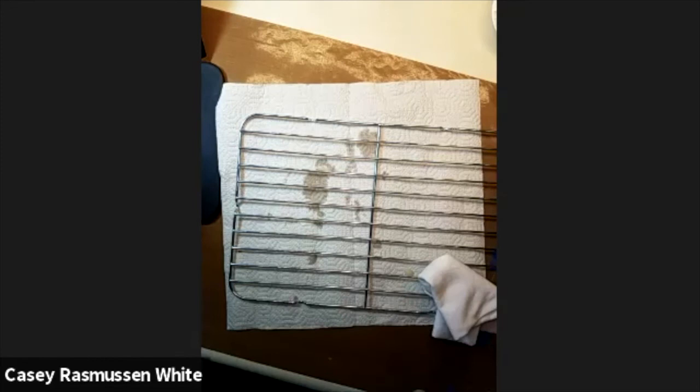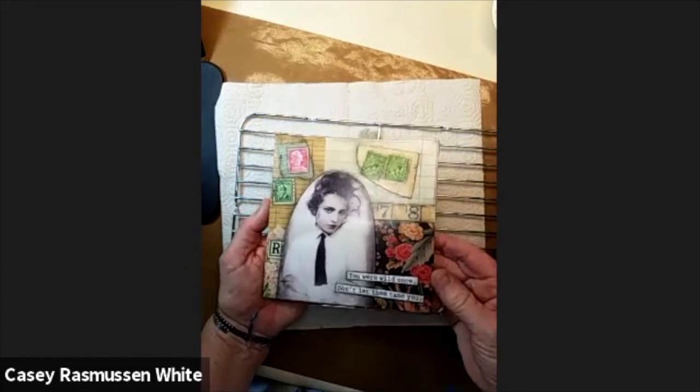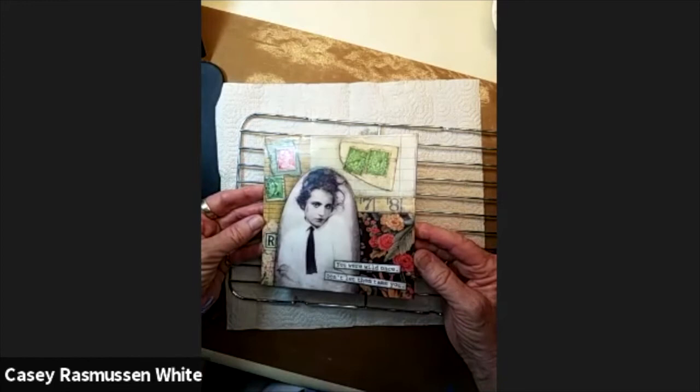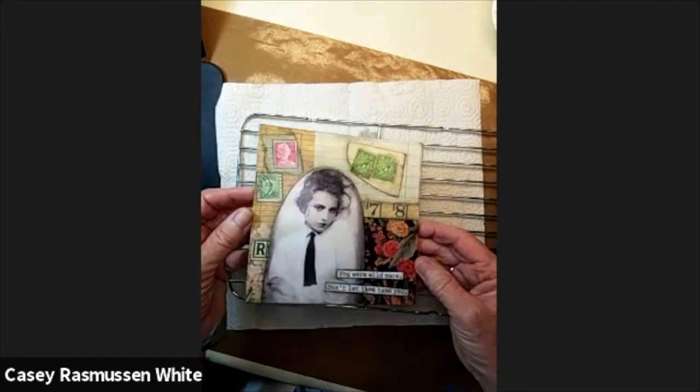The finished piece. And I talked to you about the cheesecloth and about the tissue. Can you see the sheen? Can you see the glow and the luster? I just think it's beautiful. And to be able to say that when I made it, that's something. I'm a pretty harsh critic. So I hope that you can see the shine and the luster.